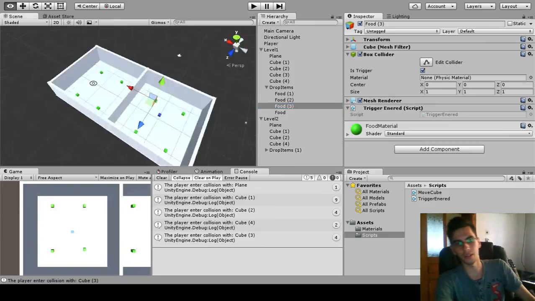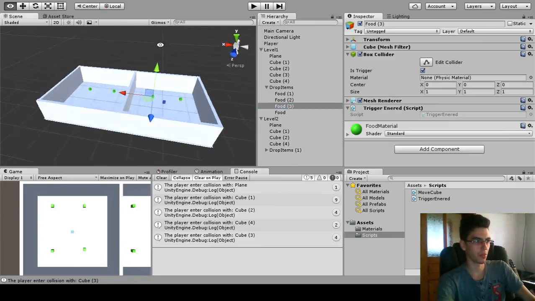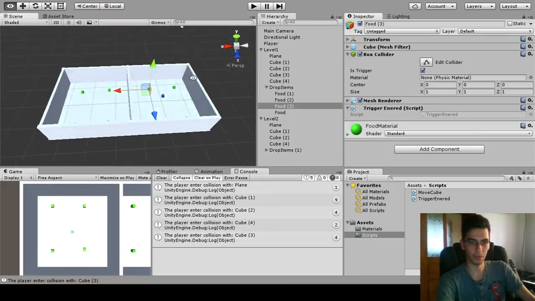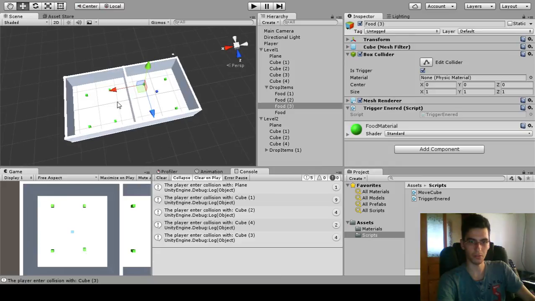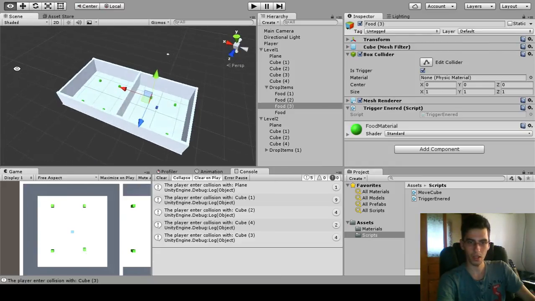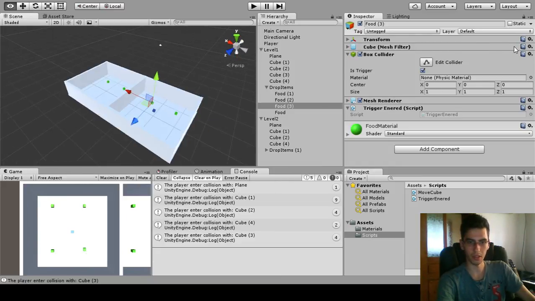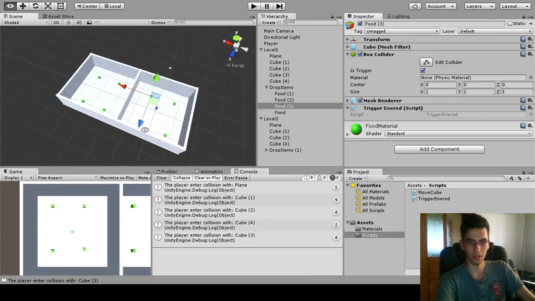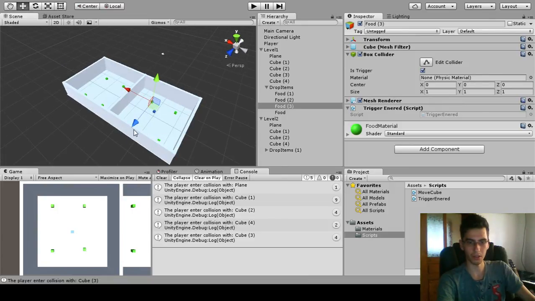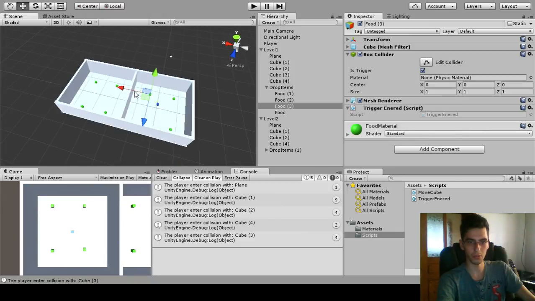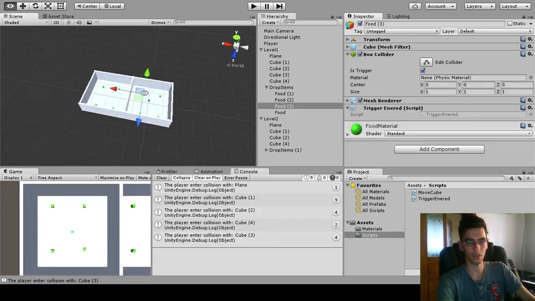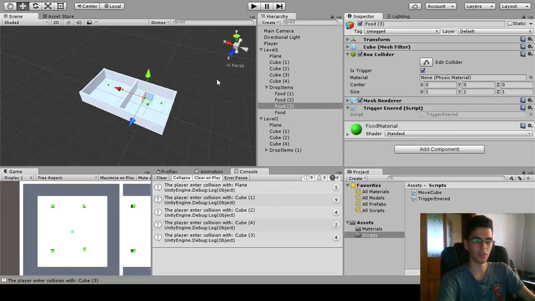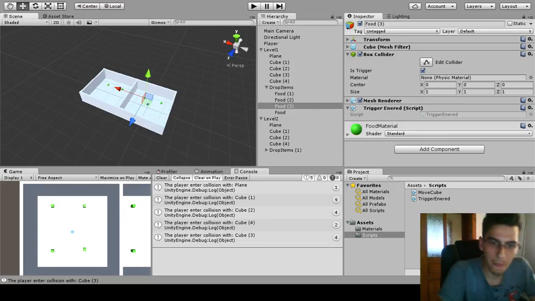I think I'm going to leave this for the next stream that I'm going to make, and I'm going to think about this. Actually I think it's enough for this stream, but in the next video I'm going to make this thing happen. When you get all items, the door is open or destroyed, and after that we can go to the next level, and when you reach the final destination you finish the game and another scene is going to be loaded.